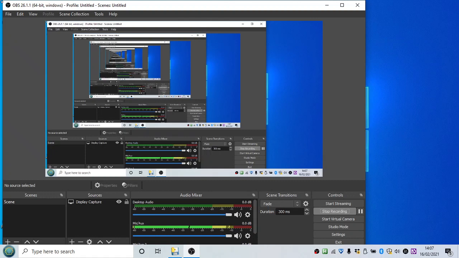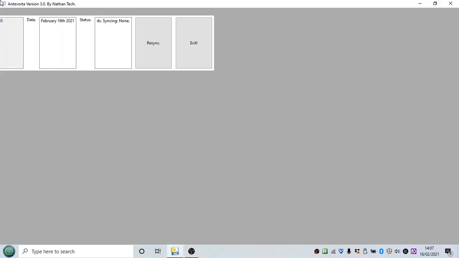So to give you an example, I'm going to flick over to the Antevorta screen. Antevorta time. Edit read only. 14:07:44. And as you can hear, I've slowed down the speech a little bit so that it's hopefully understandable. So this is the main screen of Antevorta with the screen navigation on one side and the exit button on the other, showing the time, the date, and a status field. Screen reader users will access Antevorta through the tab key and shift tab key, which go forward and back through certain elements on the screen, and the arrow keys to select things.